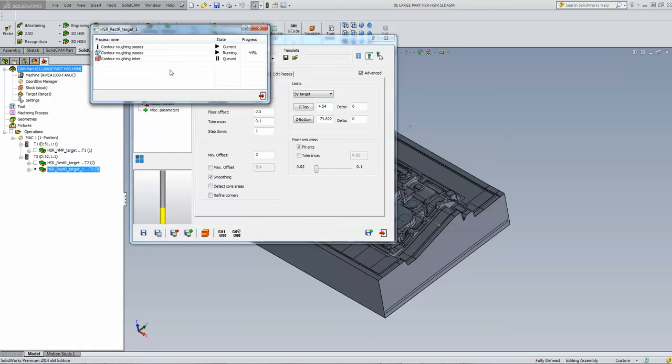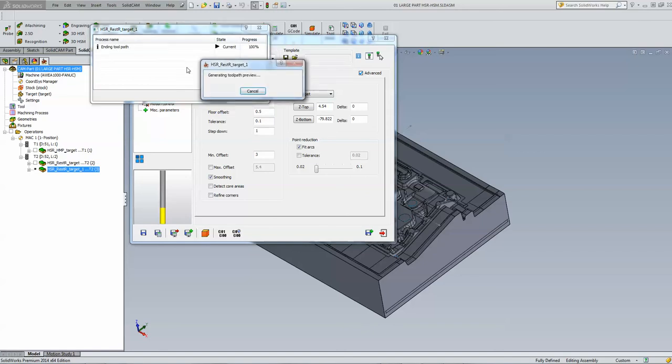Okay, just a moment. Let it finish. As you can see, it's now up to 60%. Now it's going into its linker. In other words, the calculation between the tool paths itself. It's going to finish that off, and then we'll take a look at the simulation.